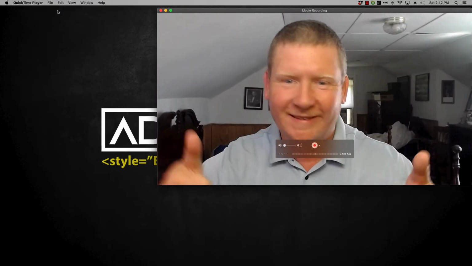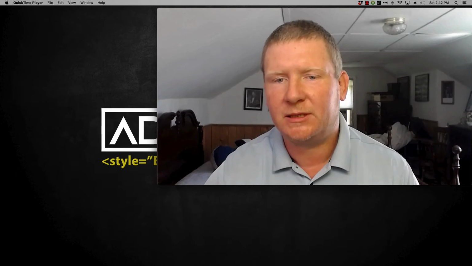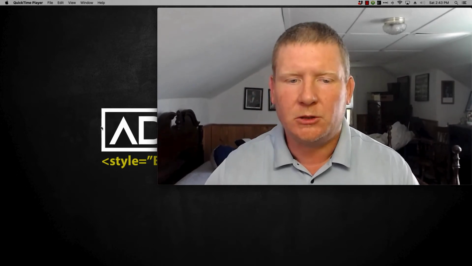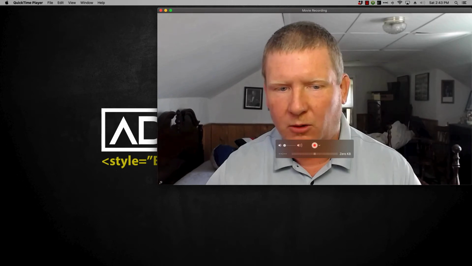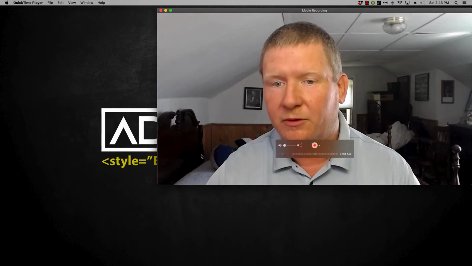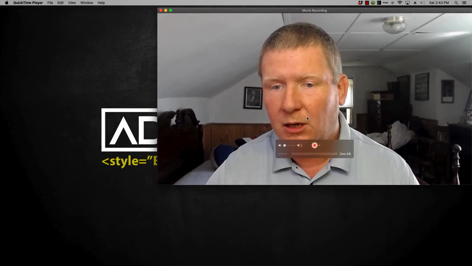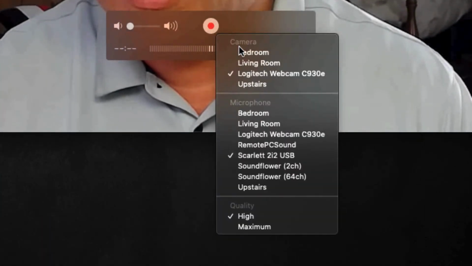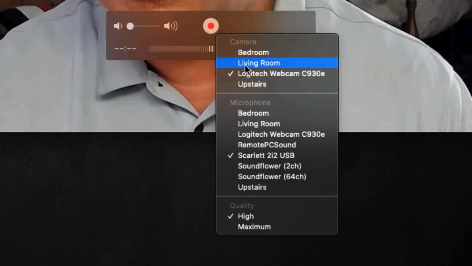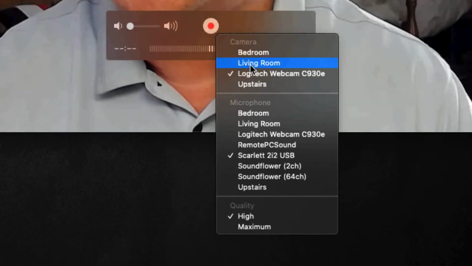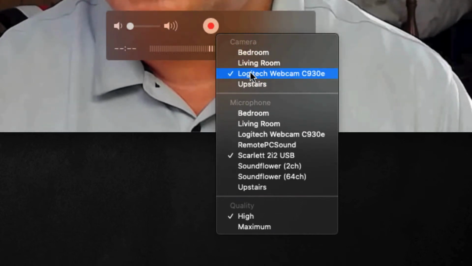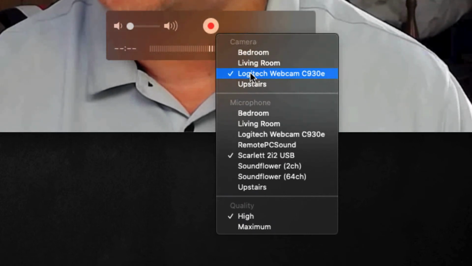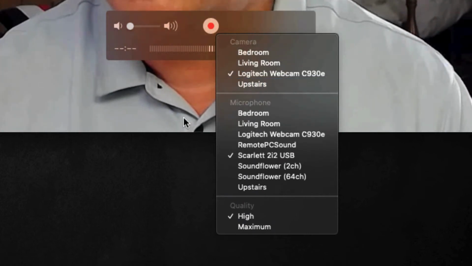And now you'll see the webcam. So this is the first step to get the process going with the picture-in-picture. The first step is to get the webcam going using QuickTime. Now, if you don't see your image here, you can click this little arrow next to the record button, and you'll see camera, and you'll see all the different selections. So if you're using a MacBook, you'll see your built-in camera there. I use a Logitech webcam. I would highly suggest getting your own, especially if you're going to do a lot of these videos. So I'm going to leave it there.